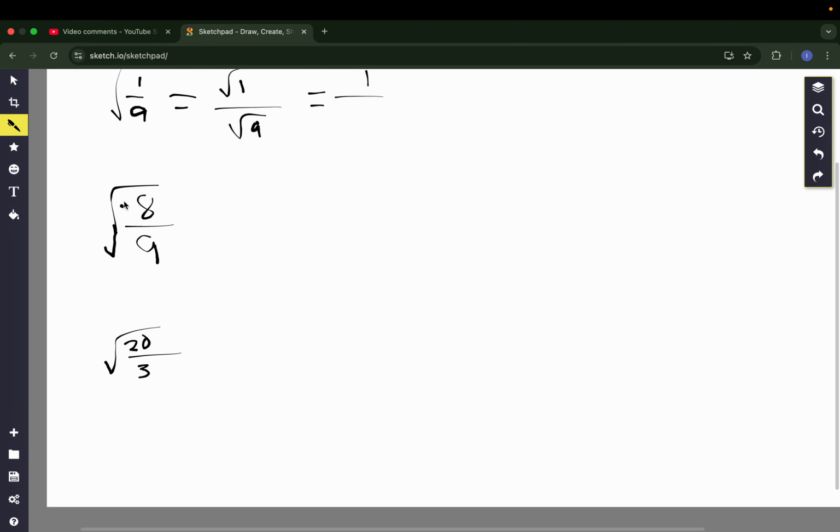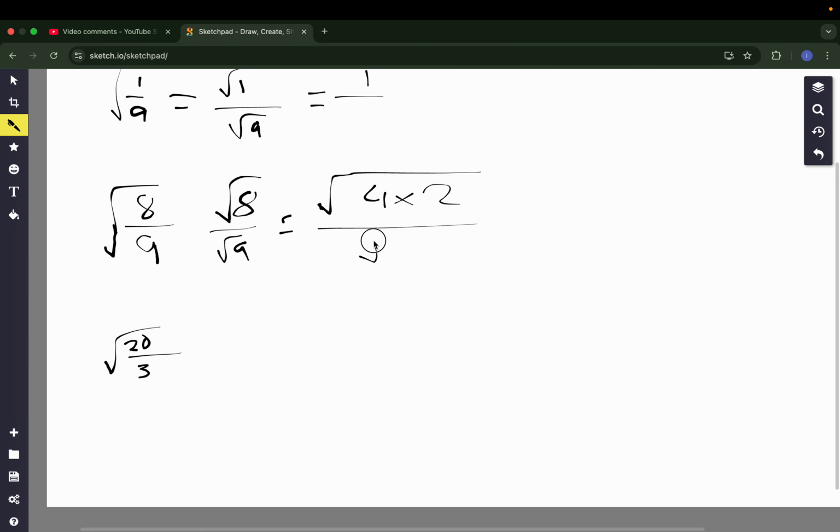Okay, then we see our second equation. We do the same thing we did up here. We split it up into 2, so the square root of 8 over the square root of 9. So in this one, we just do the same thing. So this equals the square root of 4 times 2, because this is not all the way simplified, so we can't just write the square root of 8 over the square root of 9.